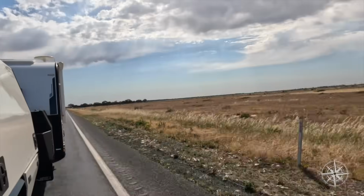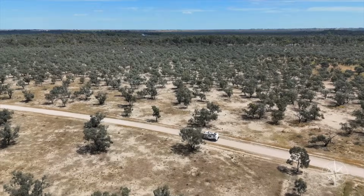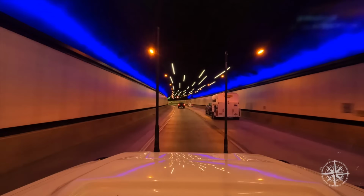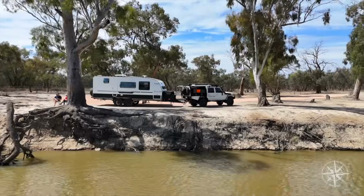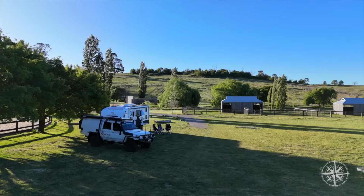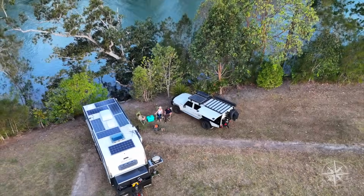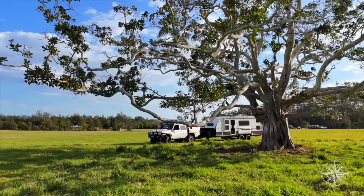We've then hit the road, and in 5 days from the Gold Coast to Adelaide, a little quicker than we would recommend anyone do. But absolutely, what it meant was that we got to experience some really unique camping as we've traveled down. We took the coast road, which is a bit unusual for us. We haven't done that in many years, actually. It's been a while. But these are some of the best camping experiences that we have had in our 4 years. So we're about to share that with you.